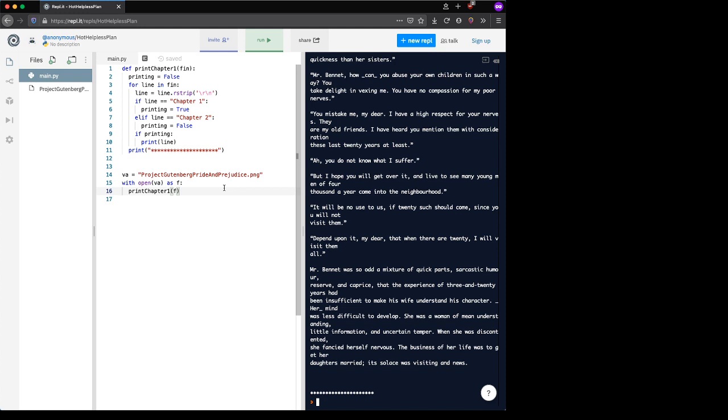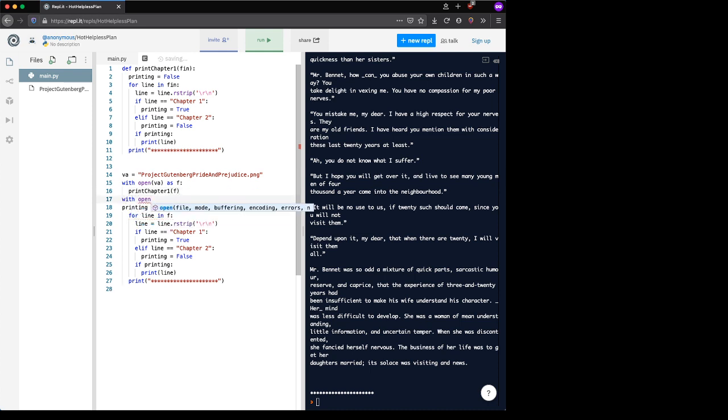It doesn't change anything. So suppose that in addition to printing out chapter 1, what I want to do is, I'm going to bring back the code, and what we had before, add my with as, with open VA. Suppose we wanted to not print out chapter 1, but we wanted to save it to a file.